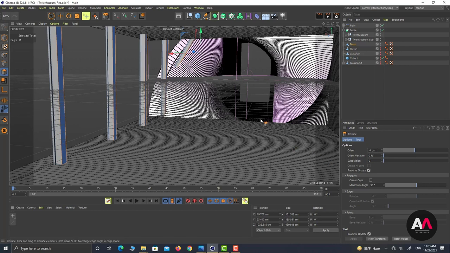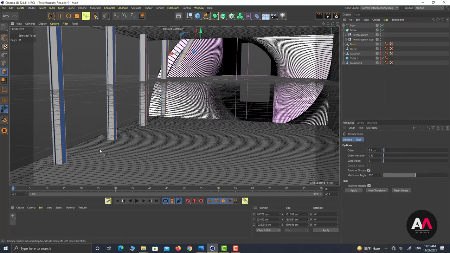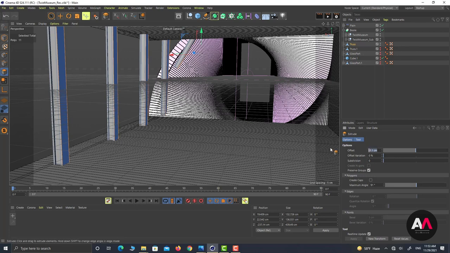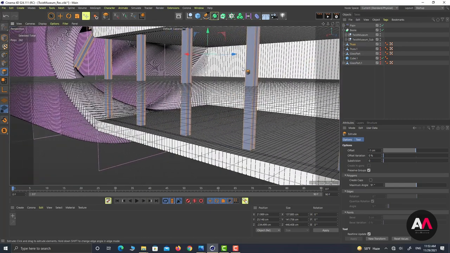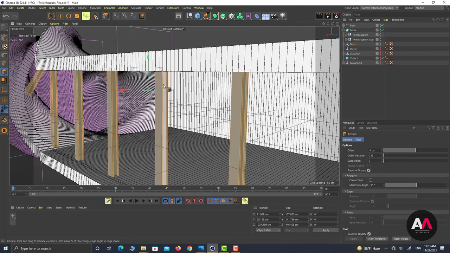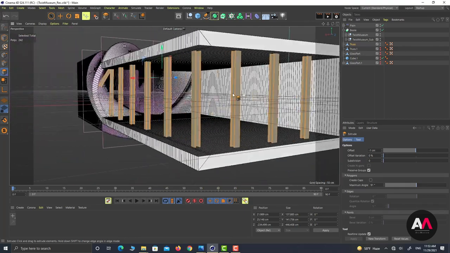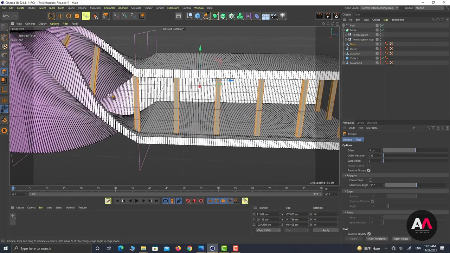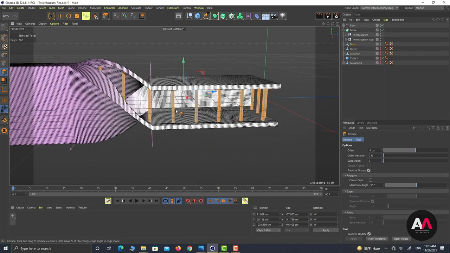-4 is a good value again, and again in extrude, extrude it outward this time. -9, and extrude outward again, the value of -1. And I select all of them, because the normals are turned inside. I can just come here and reverse normals. So here are our horizontal, our vertical structure of the truss. And now we need to add the diagonals.